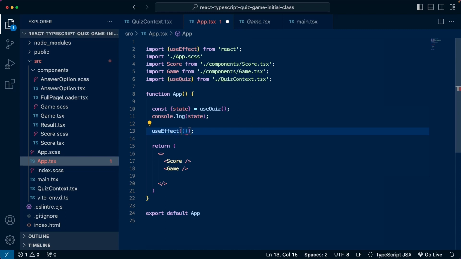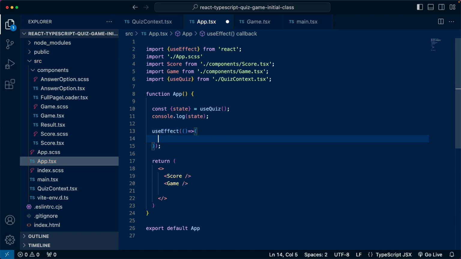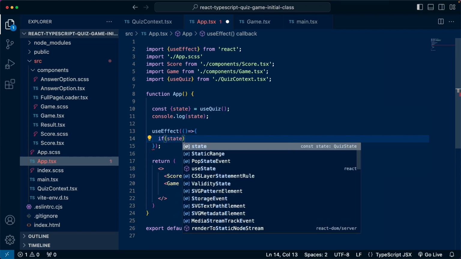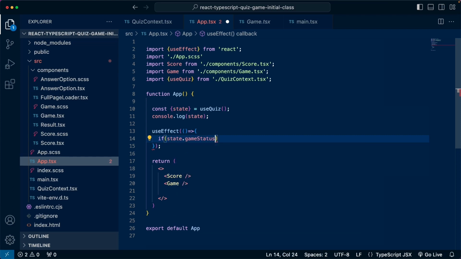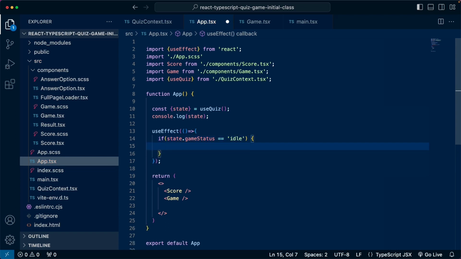So let's start an arrow function right here. Now inside here, we are going to do a test. So if state.game.status is equal to idle, then we are going to do something. Let's see if this is working. So for that, I'm just going to send an alert, and I'm going to type fetch question.